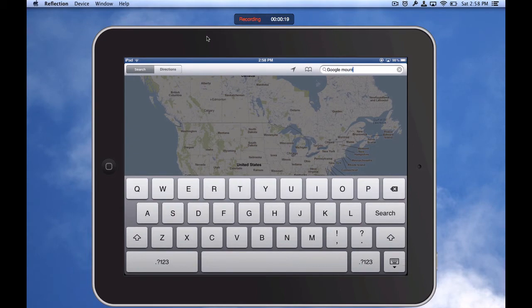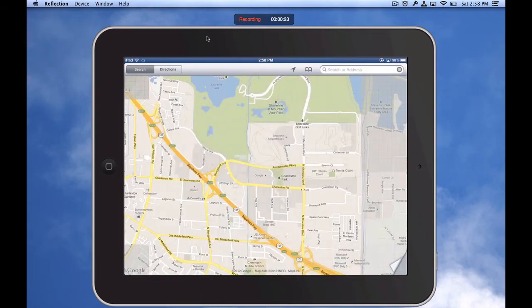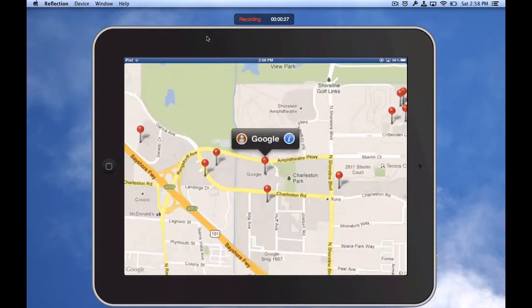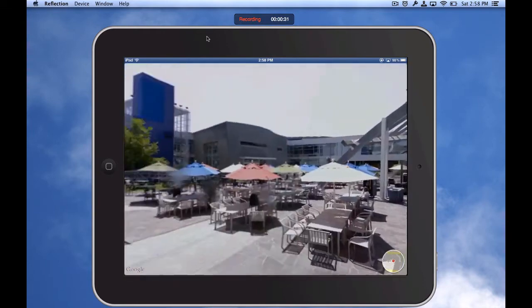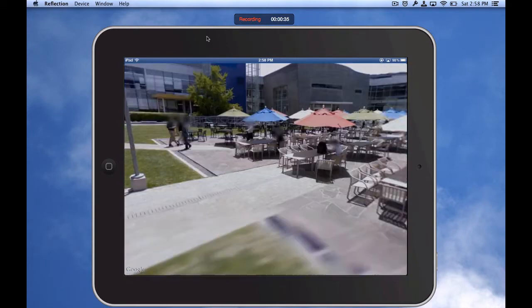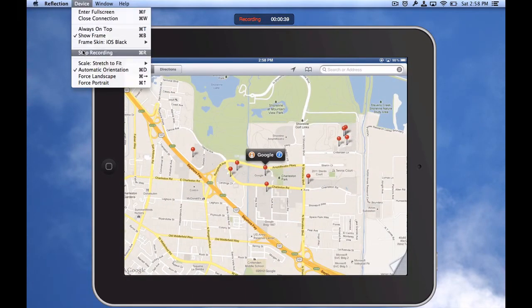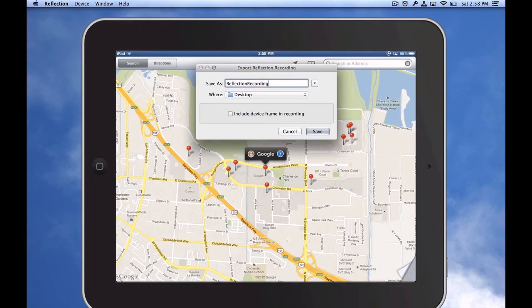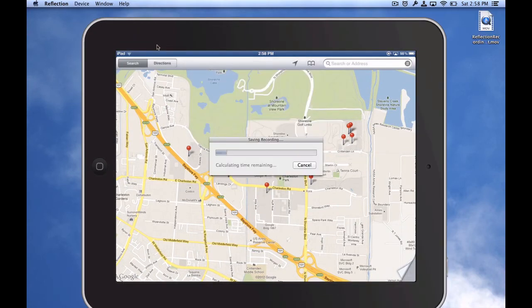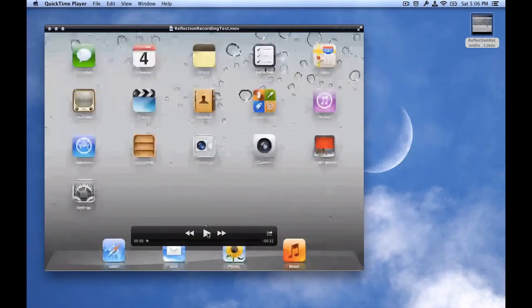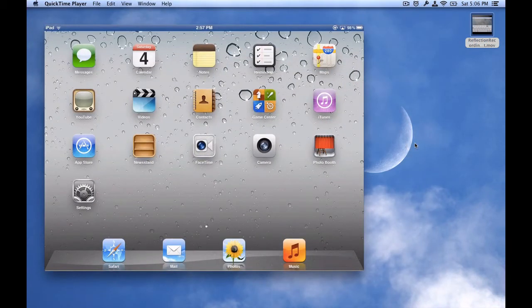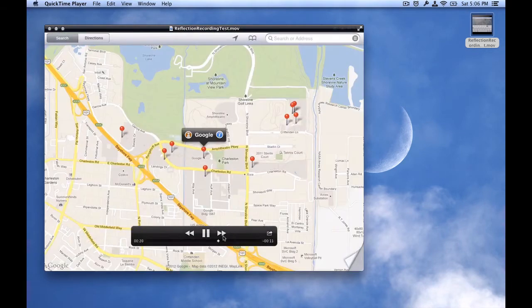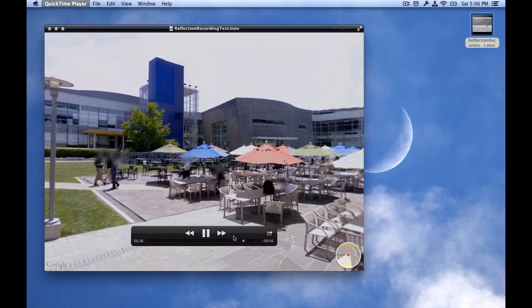One thing to note is that when you are doing a recording of the iOS device's screen, you're not going to get the audio from your voice, you're going to get the audio from the device. And once you're done, it'll ask you to save the file as a simple QuickTime movie. The quality of the video file is actually quite good, and there's so many programs that can use a QuickTime file, there's really almost no limit to what you can do.